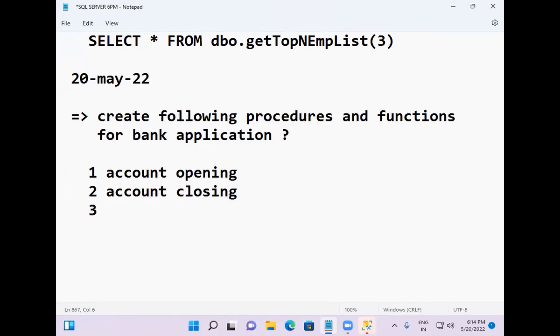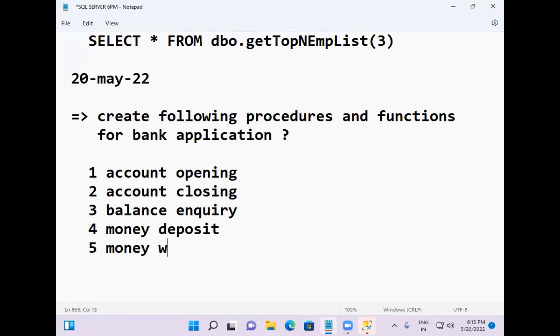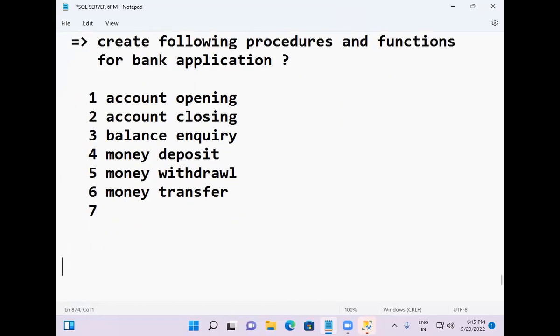Next one, balance inquiry. Fourth one, money deposits. Fifth one, money withdrawal. Sixth one, money transfer.